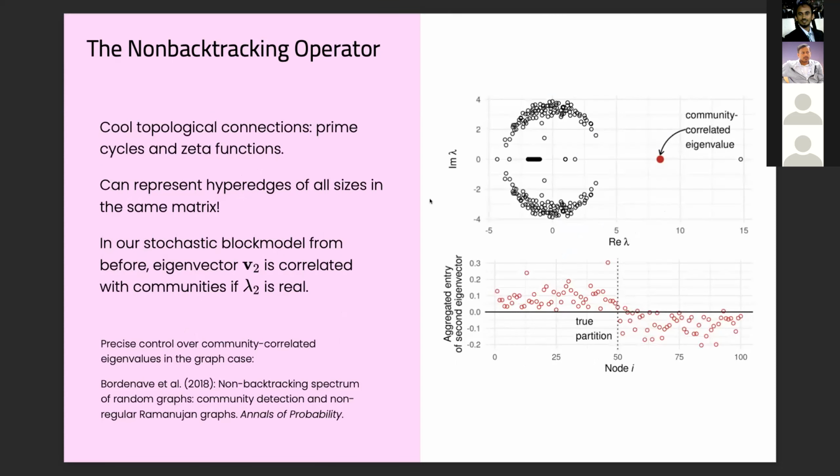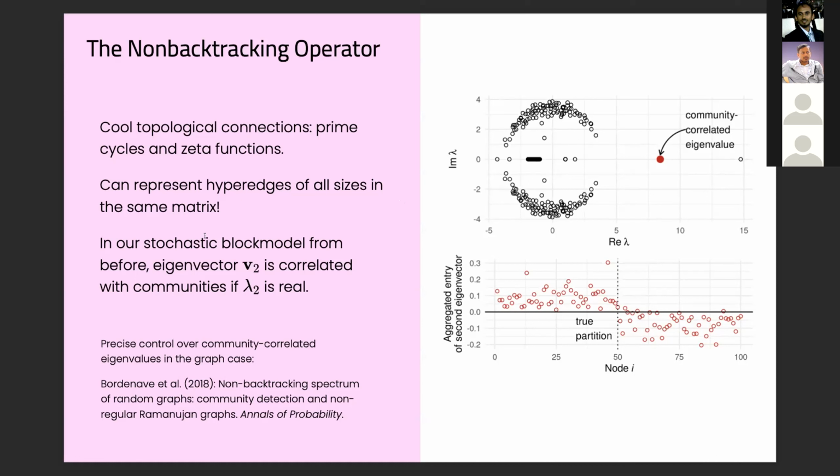And the non-backtracking operator has been considered in a lot of very interesting places. It has a lot of really cool topological connections. So if you're interested in prime cycles or zeta functions, I encourage you to look into the non-backtracking operator. Although we're really considering a data scientific problem here, we want to find community structure in our hypergraphs using this operator.